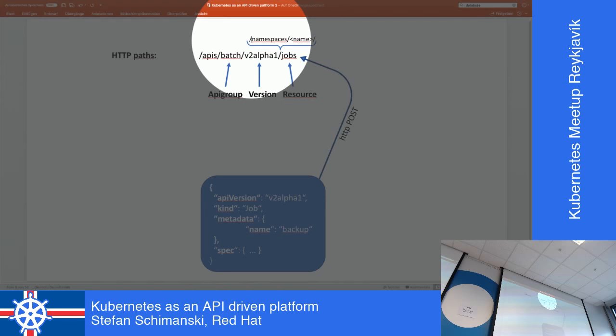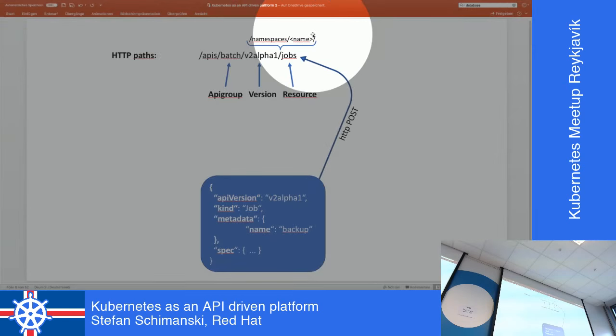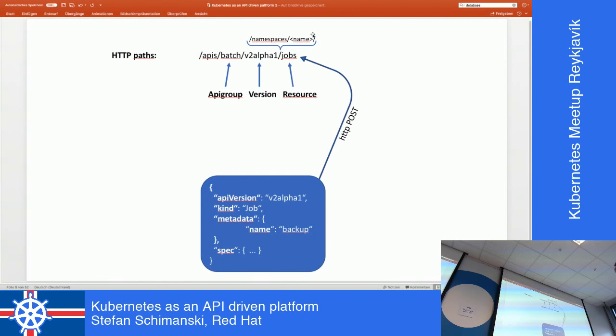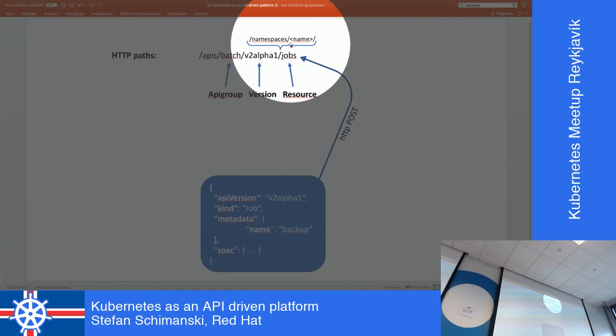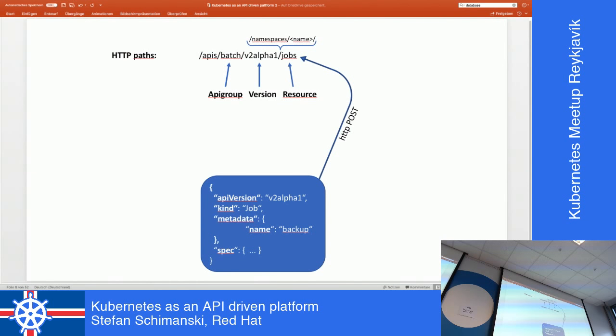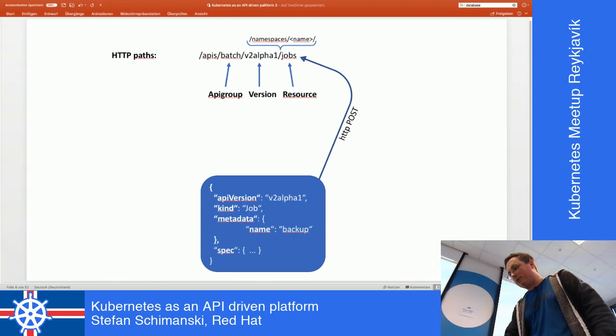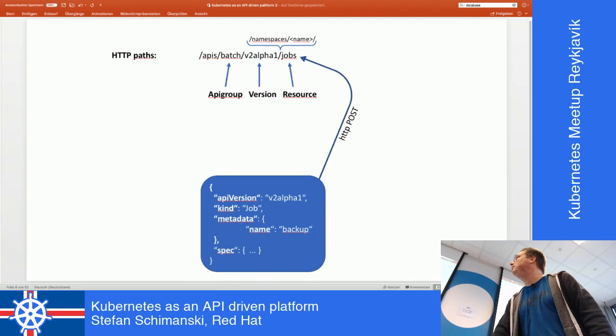I'm a bit lazy here in the talk, so sometimes I forget or intentionally don't write namespace defaults. So everything is a default namespace. This is part of the path, of course, but I forgot it sometimes. So namespaced resources: pods can be put in namespaces, services are in namespaces. This was mentioned in the talk before. This is a way to separate objects in your cluster. This is part of the HTTP REST API.